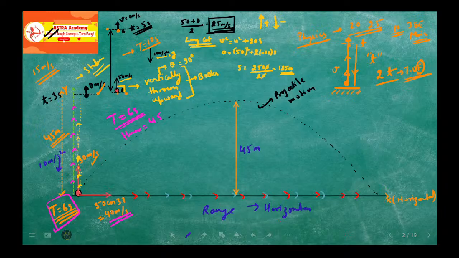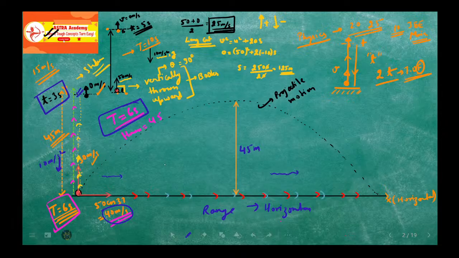So I can say that if 40 meter per second is the speed and the total time which the ball has got in going upward and coming downward is 6 seconds, don't make this mistake. Generally, students take 3 seconds. 3 seconds was the time in reaching the uppermost height. And we have to take total time because it has moved in the horizontal direction while moving to the uppermost height, and it will move some further horizontal distance while moving from the uppermost point to the lowermost point, right? So both times will have some contribution, right?